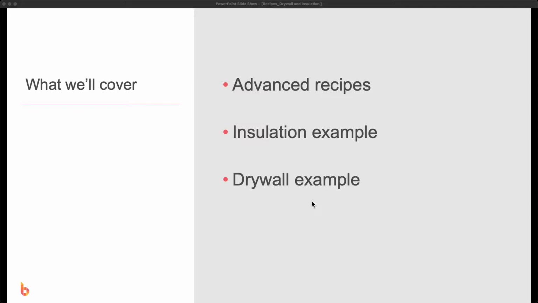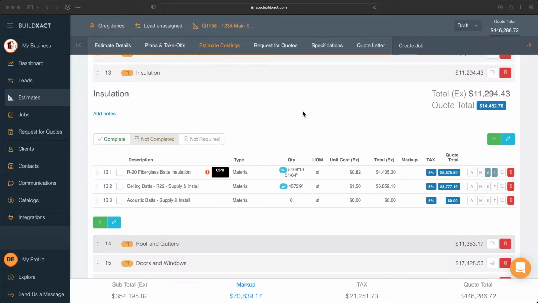In this video, we're going to take you through some advanced recipes. Specifically, we're going to look at some common square foot examples where we'll take a look at an insulation recipe as well as a drywall recipe. Now, to begin, we're going to go ahead and look at an insulation example.